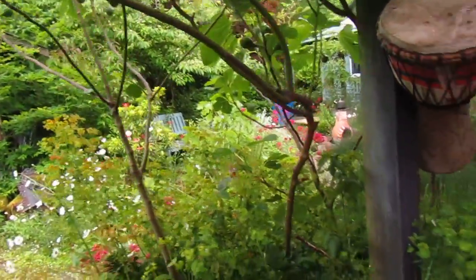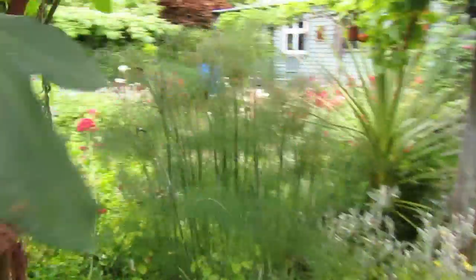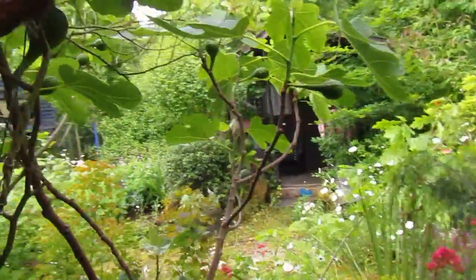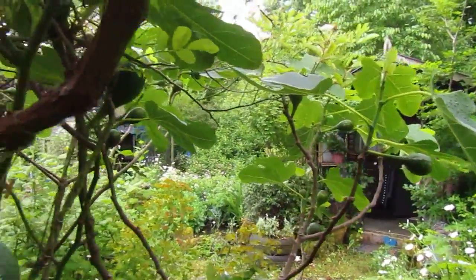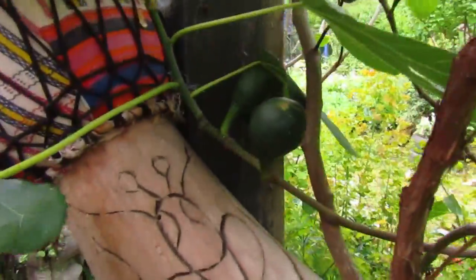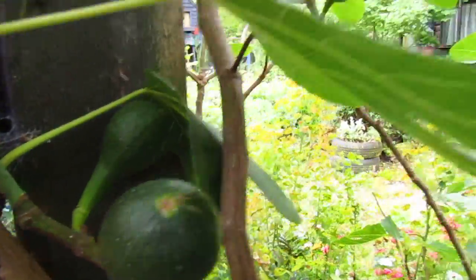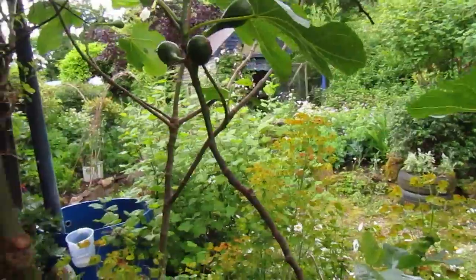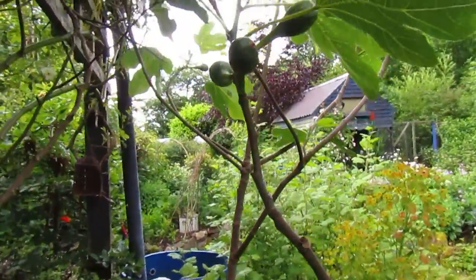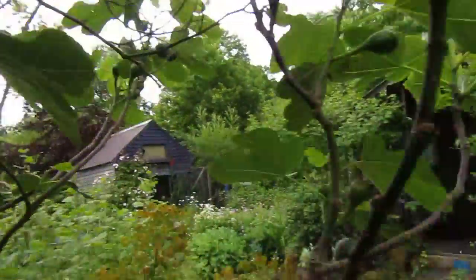Now, I also want to show you, because we're talking about harvests, the success of these figs. They really are coming along well. There's a lovely crop being produced here. See all the way through there? Lots of figs.